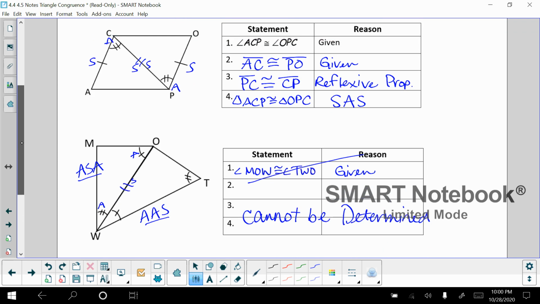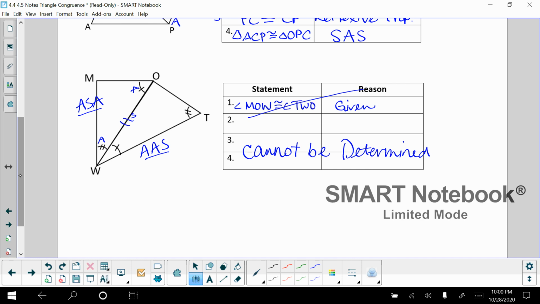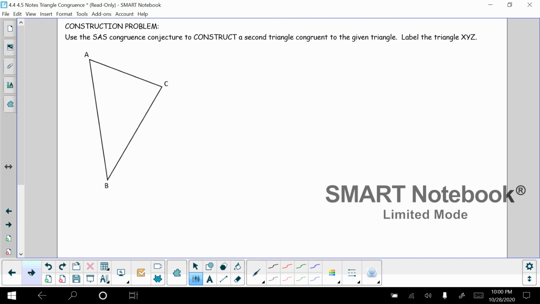And you'll notice the first 3 are your 3 patterns, okay? So usually I like to write them in the order of, you know, side, angle, side. This one happens to be angle, side, side. And then this one over here, well, it wasn't congruent, so we don't need to write anything down.